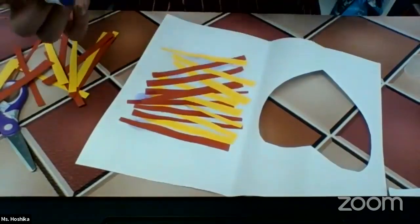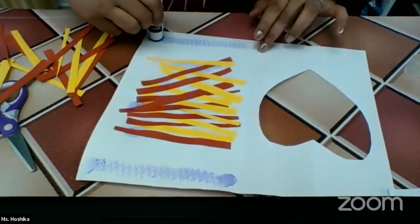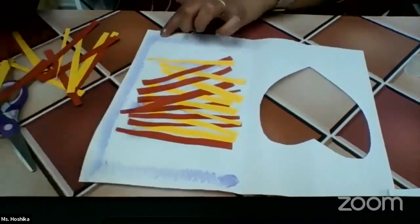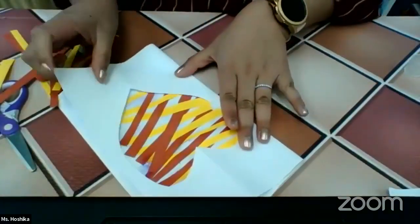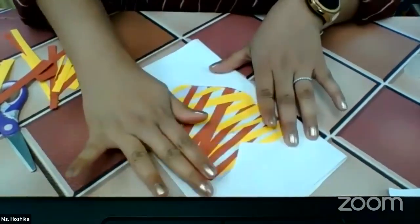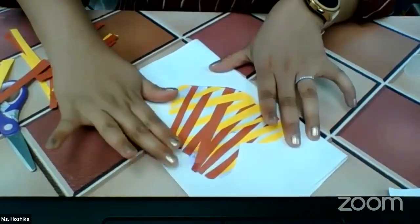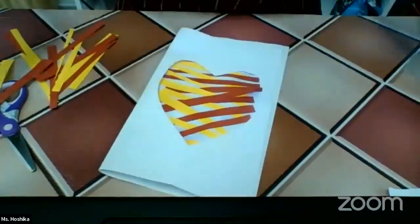Now I am going to glue this left side of the paper onto the right side of the paper. Some glue. Then fold our left side. It'll look like this. And this is how you make a red and yellow paper stripe heart.